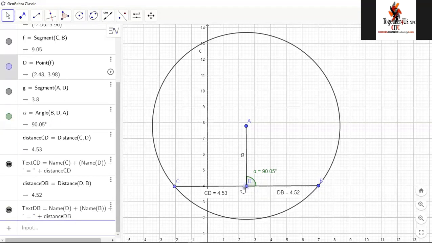And as I said, accuracy here is being affected by the fact that I'm using freehand, so I am not really able to get to the correct exact measures as I need to. So I'll leave it at 90.05. That 0.05 degrees is not very significant, as you can see. However, rounding off to one decimal place, we can see we have exactly the same measures. So that's what the theorem says, guys.